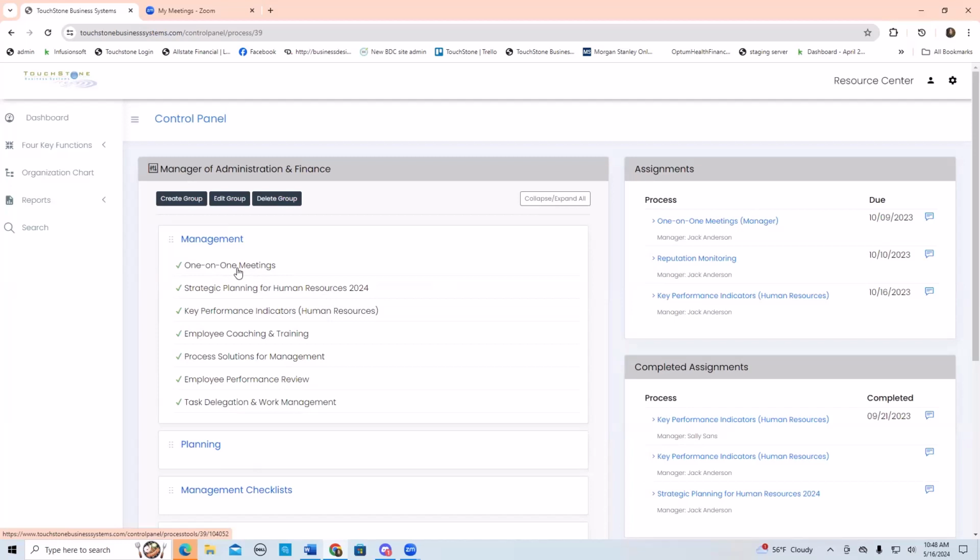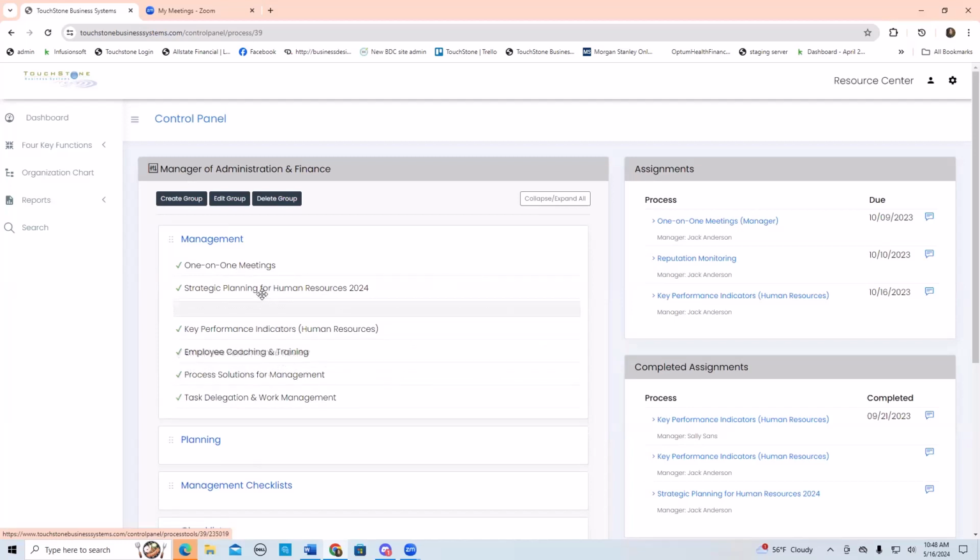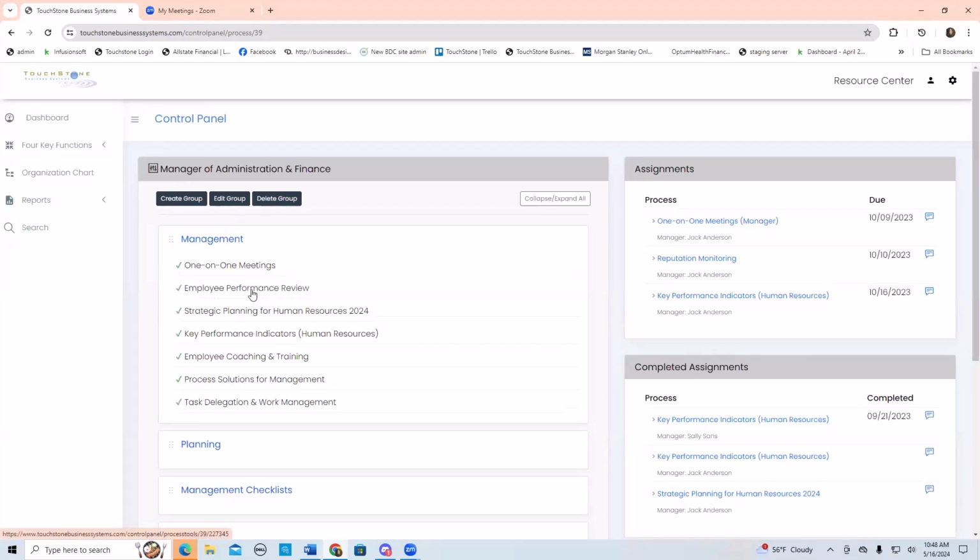Another element to one-on-one meetings has to do with this process, which we didn't go into fully, but this is in the Guiding the Business Library, employee performance review. So think of it like this. We're having one-on-one meetings once a month, say twice a month. So now we have 12 meetings or 24 meetings under us, one-on-one meetings.